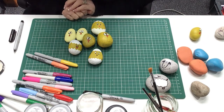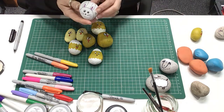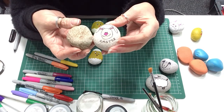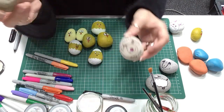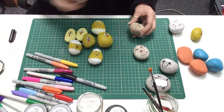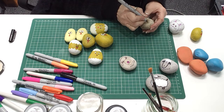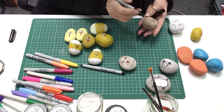I'll show you how to do a quick rabbit before I go, and I'll show you how to do this one because I have a pebble here that's just the same. So what I've done is I've just taken a normal pebble and I've used the black Sharpie pen. So all we do with this is we're going to draw an oval, a big oval shaped face. So this pebble's not the best because it's a little bit rough. In fact, I'll use the bigger Sharpie pen because it might be better.